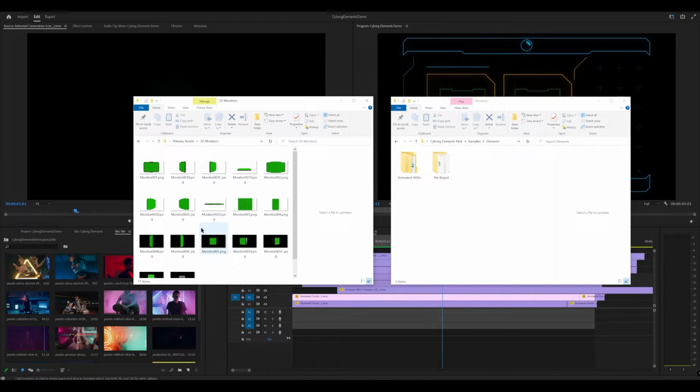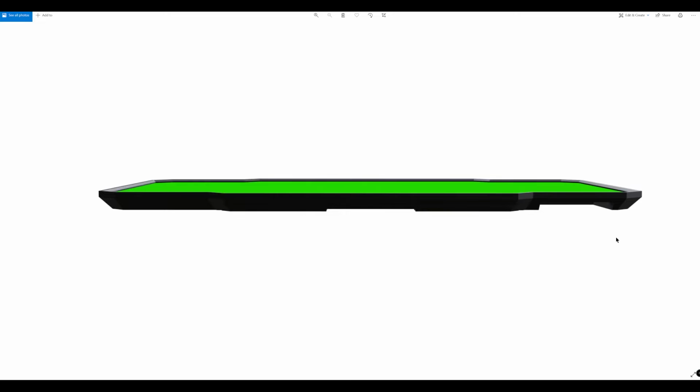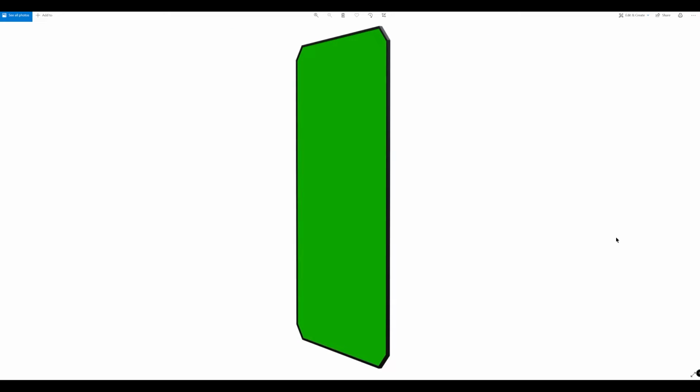The 3D monitors folder is just a folder of a few transparent assets that look like 3D monitors that'll allow you to put in whatever you want, honestly, if you're compositing inside of After Effects or whatever your editor looks like. You can maybe even use some of the components from Cyborg Elements 1.0 inside of there so that they can be in the background if you are using a green screen.